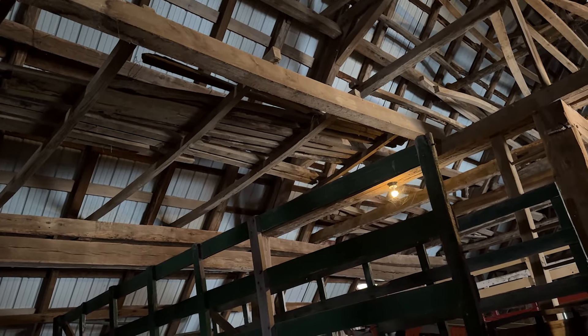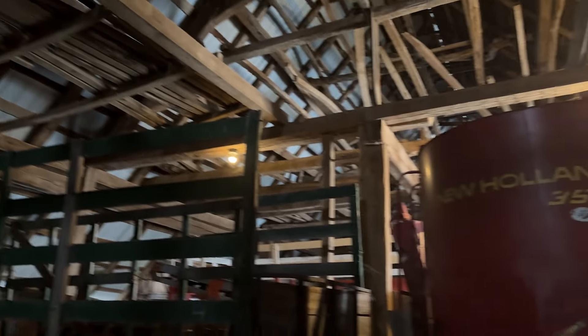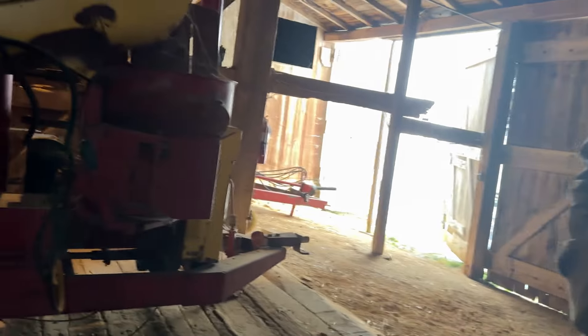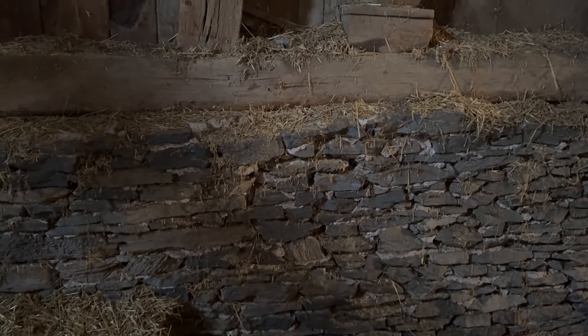Look how thick that wall is — two feet or more? Close, at the bottom it's close to that. Would there have been tobacco hung in here? Oh yeah, the whole way up to the peak. That was in my time — we hung it up there everywhere. And hay mow on both sides, both ends. So the threshing floor would have been over there. The grain would go here. This would have been an original wall of that smaller barn, probably. And you can see this truss work is pretty old.